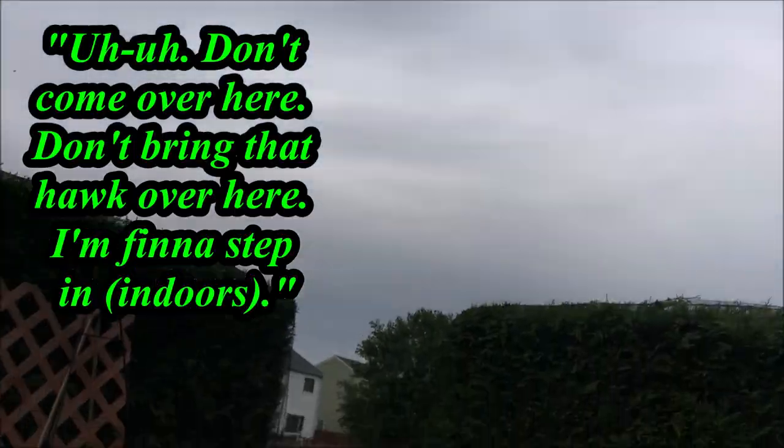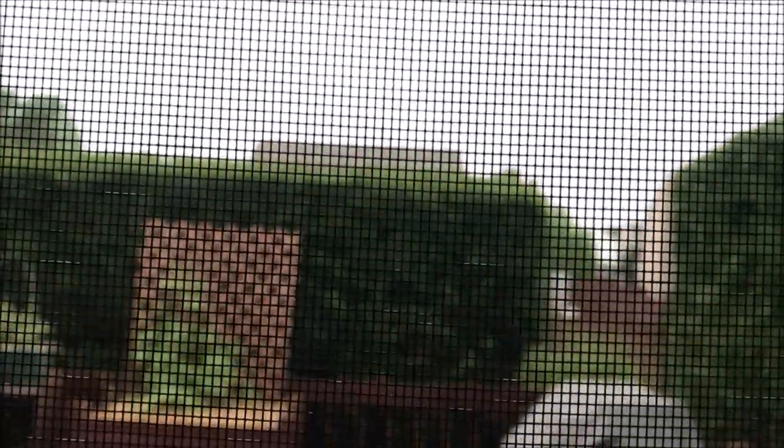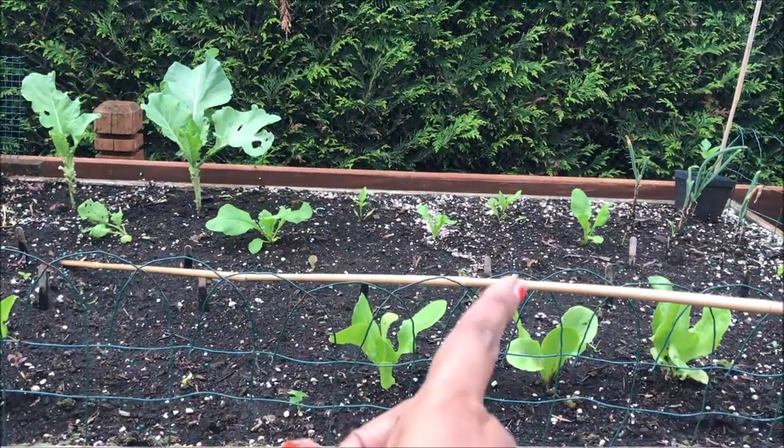Don't come over here. Don't bring the hawk over here. Let me step in. Because y'all don't understand, them hawks have been very comfortable here. And also when bunches of birds at a time act kind of erratic, almost like when we first came out, remember? And I was like, oh, there must be baby training back there. So anyway, see, I left Spider-Man where he was.